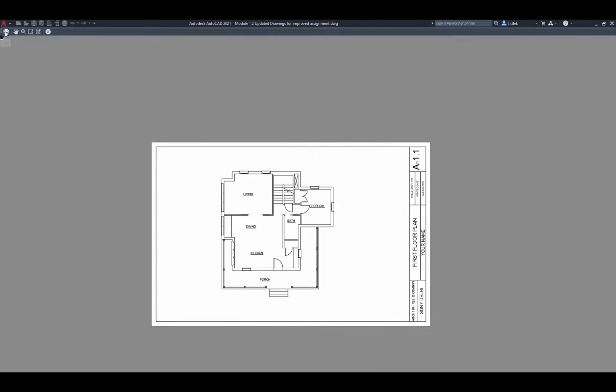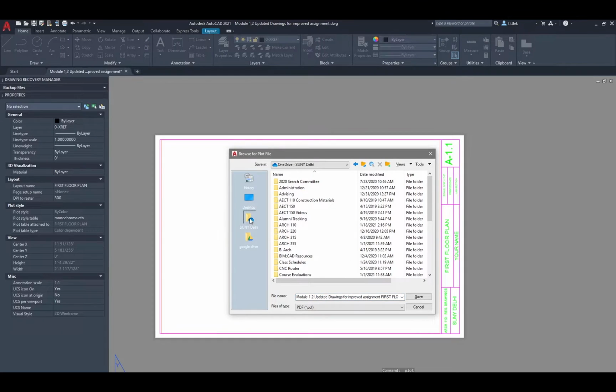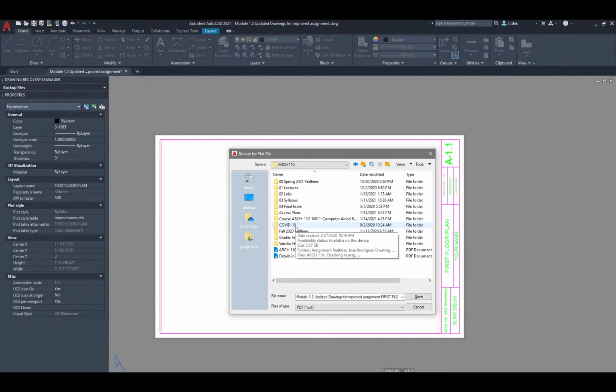From here, you can hit the Print button in the Preview dialog, or you can close this and then hit OK on the main Print dialog. Once you do that, a File Explorer window will pop up asking you for a location and a name for your file. As always, please practice good file management and place your files in a folder on your OneDrive that you have set up for this course.